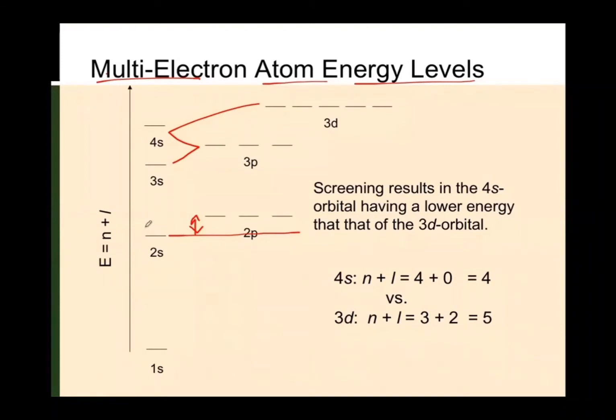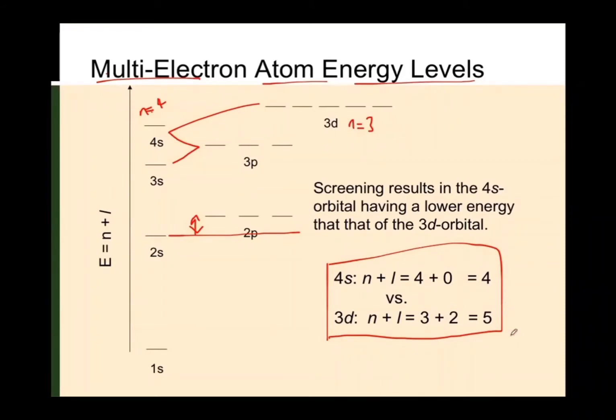And then we see here how we can understand this change in energy level, and why the 4s, where n is equal to 4, is going to be lower in energy than the 3d, where n is equal to 3. It's because of this idea of n plus l giving us the energy of the orbital and the orbital filling. We can see a calculation for it here: n plus l for the 3d orbital is 5, whereas n plus l for the 4s orbital is 4.